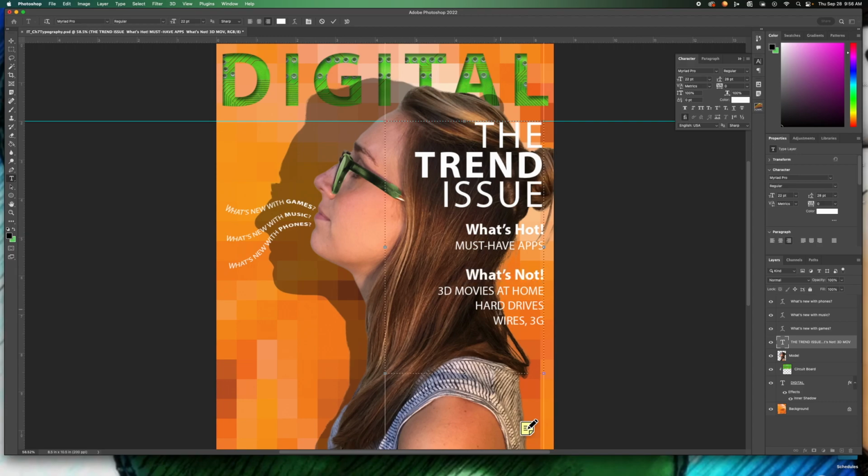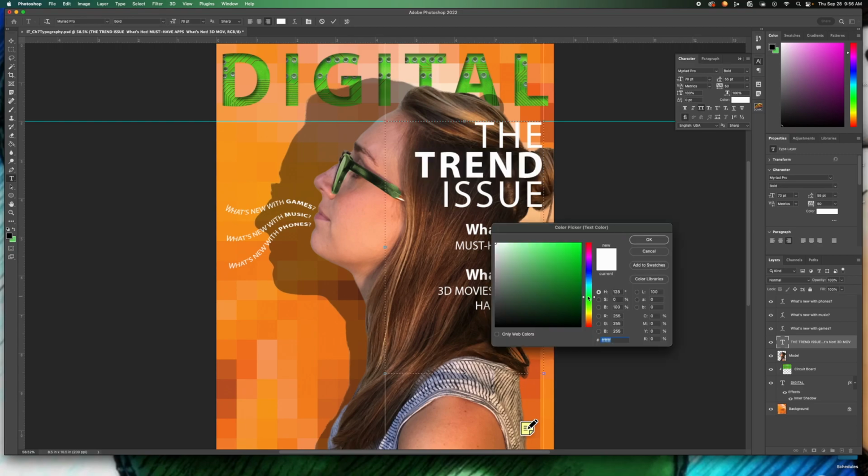And then we're going to select the word, let's see, trend. Where's trend? Oh, here. We're going back to trend, and we're going to change the color to green. Then in the character panel, change the text color to green. Okay, so let's do a green color.